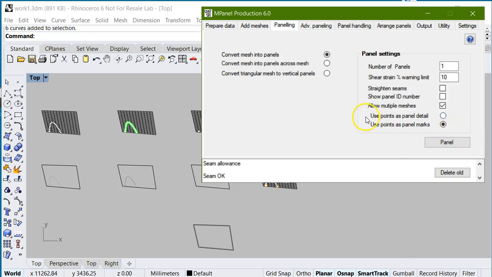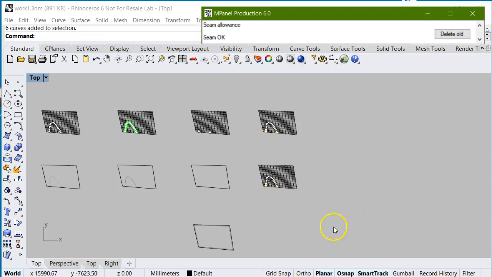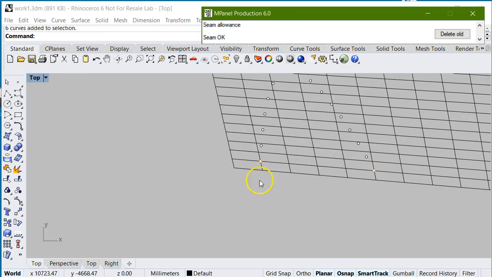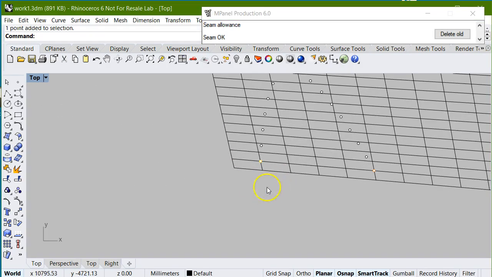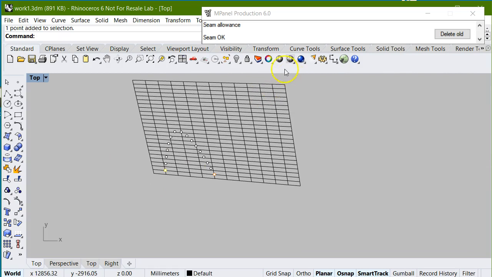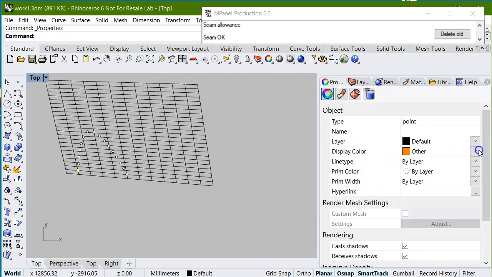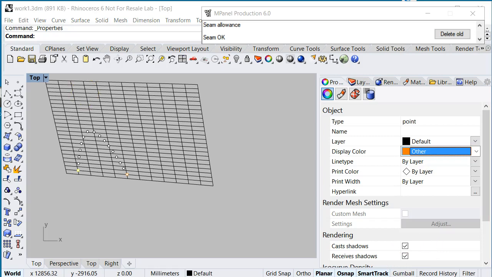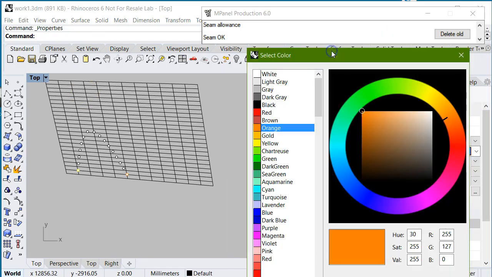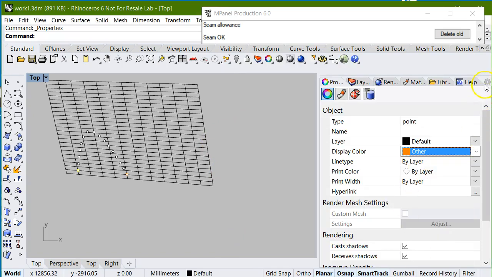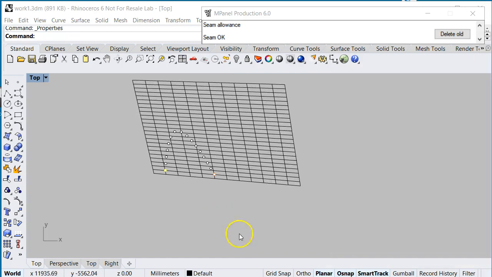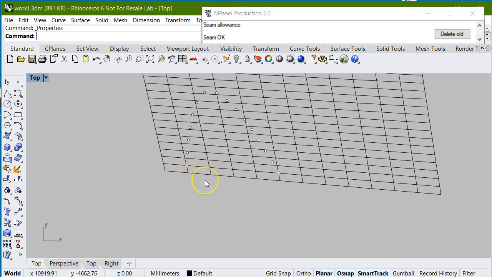The way we do that is we specify that we're going to read the points as panel detail, and we override on some of the points by specifying the points themselves to be the colour orange, and the colour orange there is selected in Rhino as the named colour orange just here, or alternatively the points can be left uncoloured but placed on a layer called mark.